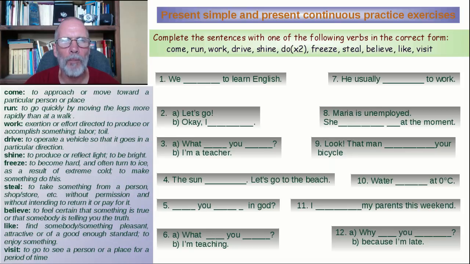That means I'm going to put all the answers on the screen at the same time, and then I'm going to go through the answers one by one and explain why they're in the present simple or why they're in the present continuous. So the best thing to do is for you right now to pause the video and try and answer the 12 questions and then restart the video and see if you have the answers correct. So let me count down from 5 and then reveal the answers.